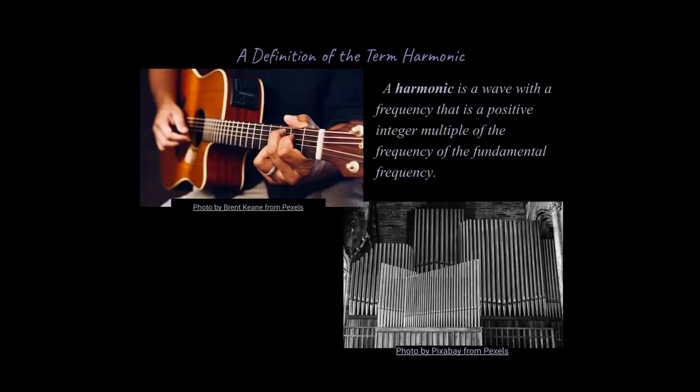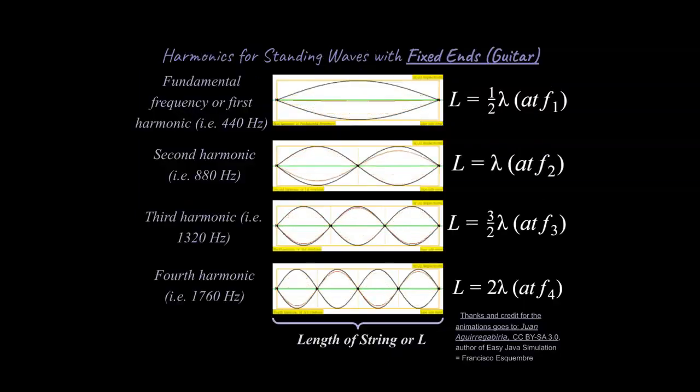Alright, and I have used the term harmonic, but I haven't really defined it yet, so I'm just going to throw this out here and say that a harmonic is a wave with a frequency that is the positive integer multiple of the fundamental frequency. Now at this point, I think this can make sense to you, now that you've seen the example. So let's take a look at this again and say the harmonics are the waves with frequencies that are integer multiples of the fundamental frequency over here. So if our fundamental frequency is 440, these are all integer multiples of that. Hopefully that now makes a little more sense.